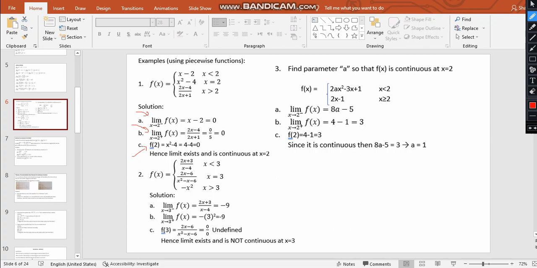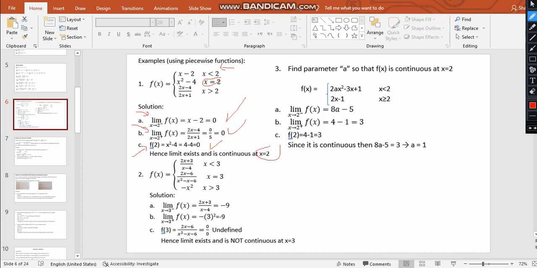If you do limit as x tends to 2 from the left, for x less than 2, you have x minus 2, replace x by 2, it is 0. At 2, you have 4 minus 4, 0. And limit as x tends to 2 from the right, here you replace, you have 4 minus 4, 0 over 5, so it is 0. Since the limit to the right equals the limit to the left equals f of the point, f is continuous at x equal to 2.